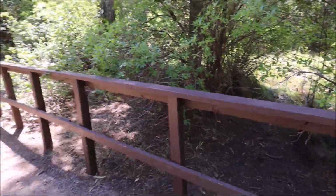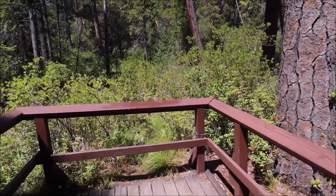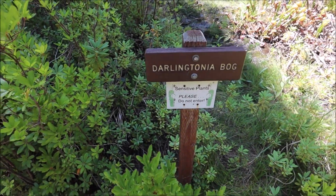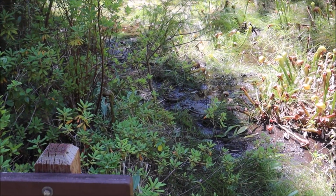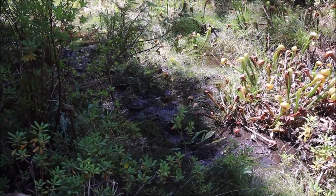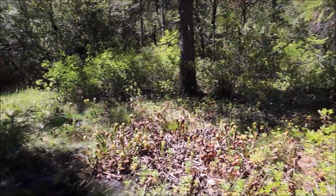Going on this trail, because I came in on this side, it goes in a loop and we'll be leaving on that side. I already saw some of it and I'll show you guys it closer up. This is Darlingtonia bog, if that's how you pronounce it. I don't know, man, I'm bad at pronouncing towns. That's a town, by the way. This might be the name of a hike, but it's also the name of a town that's nearby. We have this awesome spring up this area. That's why all these plants exist, because of it. Or so to speak, a bog, not a spring.